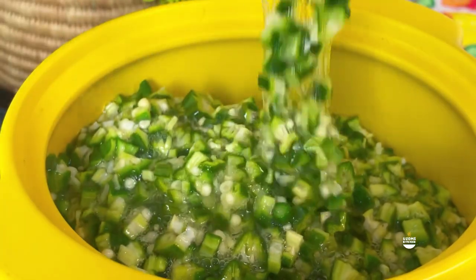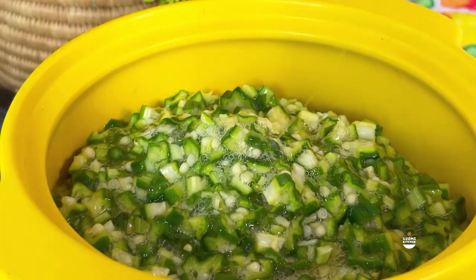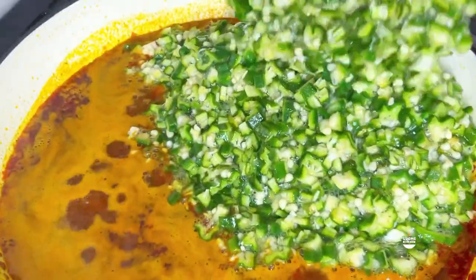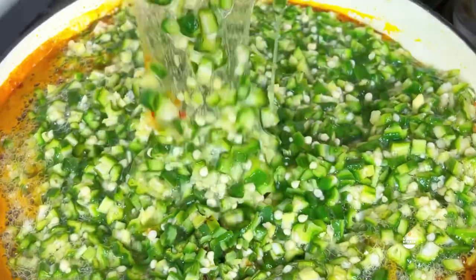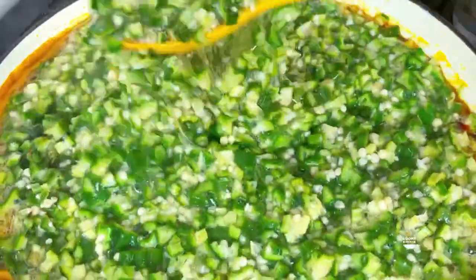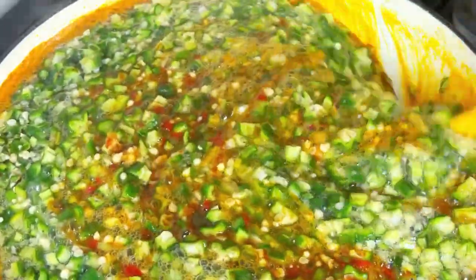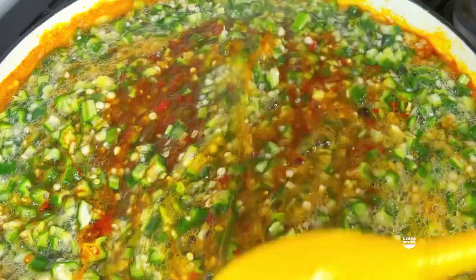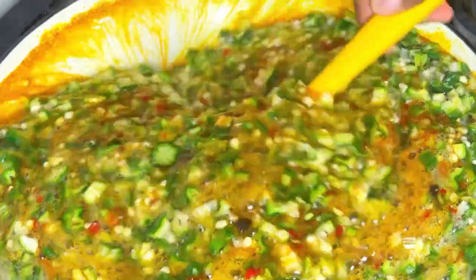This okra is ready. I just love it - I couldn't stop looking at it because it was so beautiful. I love how transparent it is - you can see through it. Now all I did was put the okra into the stew base. Stir this in so well - it might take a bit of time because okra is sticky, so just take your time. Enjoy it in your kitchen, enjoy the process.